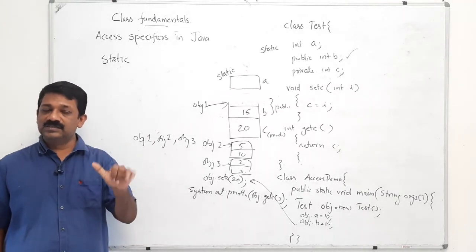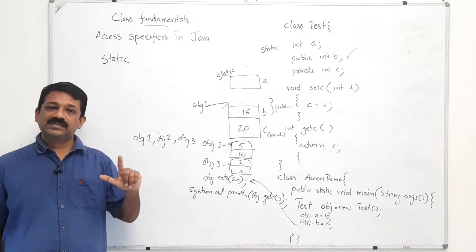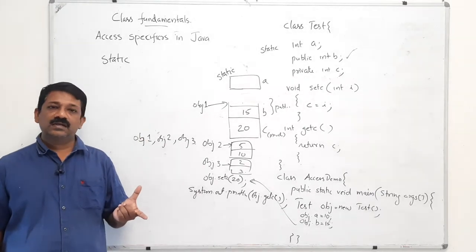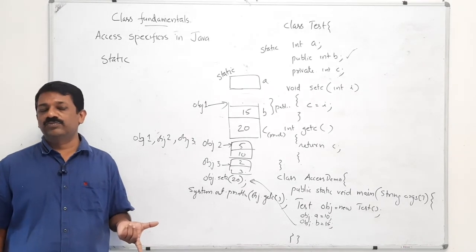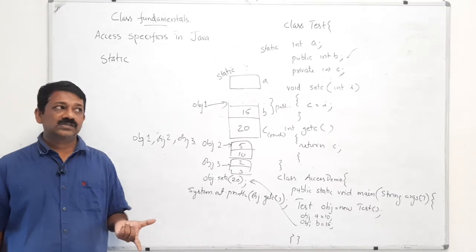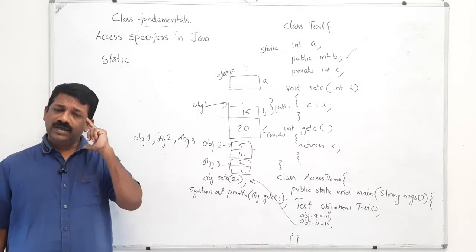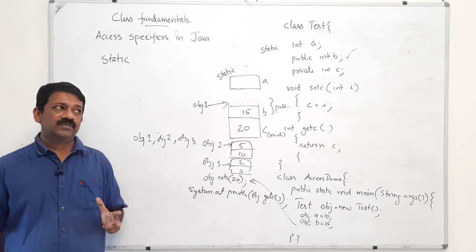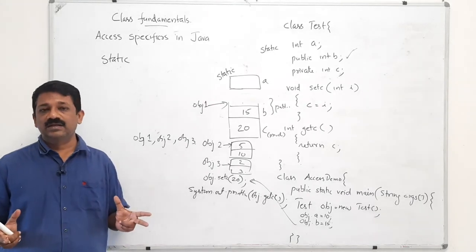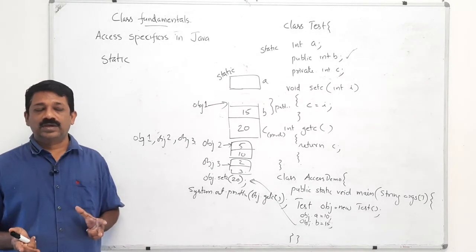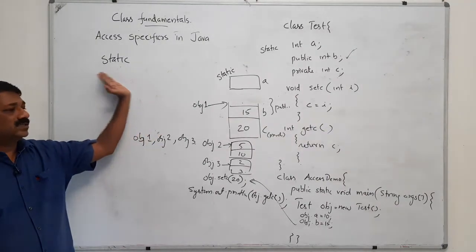So at this point in time, we discussed three concepts: public, private and static. Public means anybody can access that. Private means that it is accessible only inside that object. Nobody outside that object is permitted to access or modify that data. And if you make a variable static, it is shared among all the objects created from a particular class. Okay, that's all about public, private and static.